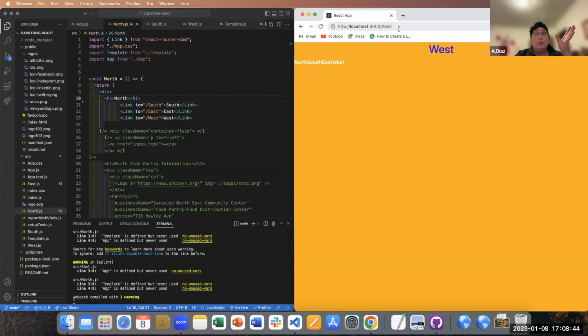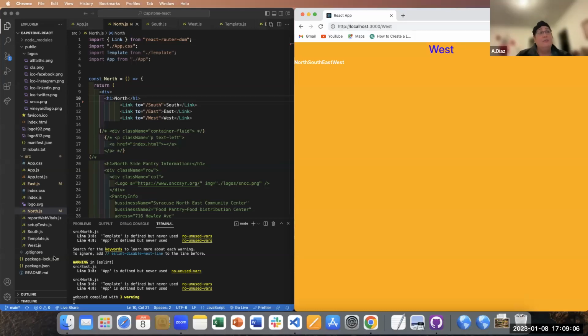Because it wasn't showing me anything. That's when you would want your home page that would have the links to those 4 pages. So do I need to create a whole new home page or would that be the app page? I would leave the app only for the routing and make a whole separate new home page.